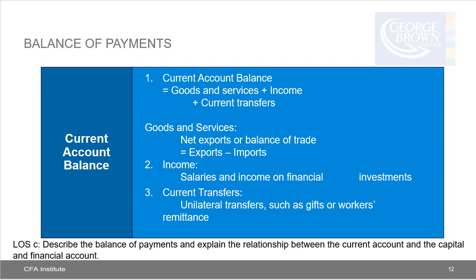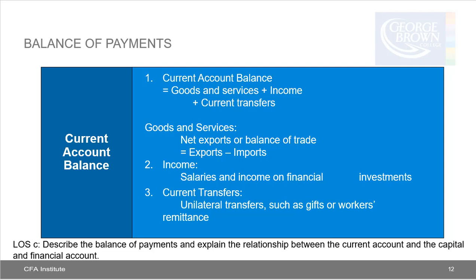Outflows exceed inflows. Moving on to subaccount number 2, the income subaccount reflects the flow of money in and out of the country from salaries and income from financial investments. For example, if a domestic company has a debt or equity investment in a foreign company, any income, such as interest payments on debt or dividend payments on equity received by the domestic company, is included in the income subaccount of the current account. Note that the original cash flow for financial investments in the foreign company's debt or equity, which represents the ownership of these assets, is included in the capital and financial account.